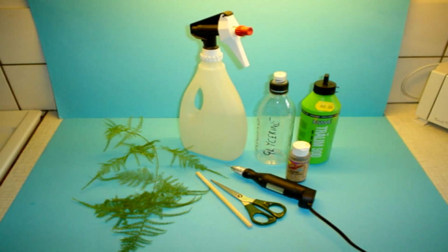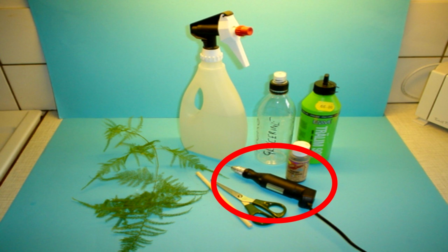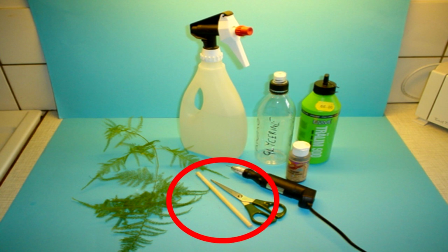Here are the items used for this project. Florist ferns. The name says it all. These plants are mostly sold at florist shops. A grinding tool. A pair of scissors. White glue. Any brand will do. Glycerin, a preservation chemical. Dowels.